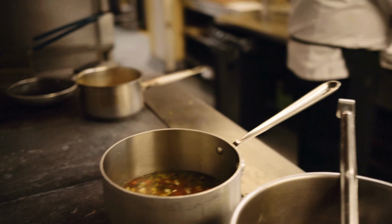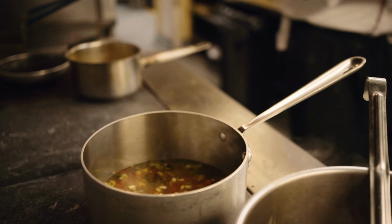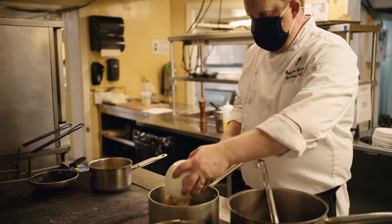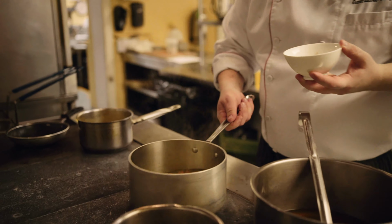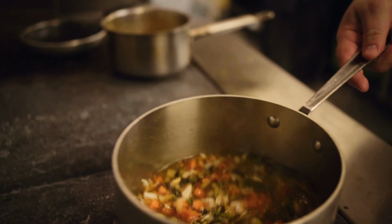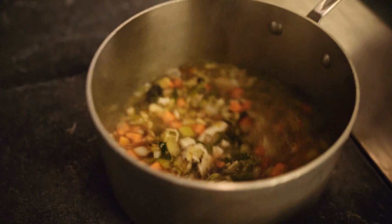Let that simmer. Again, I'm going to add a little bit of salt to it. I have all the turkey. Turkey can go right in. And look at that. Look how much, 5 minutes, how we've just built this really awesome soup.